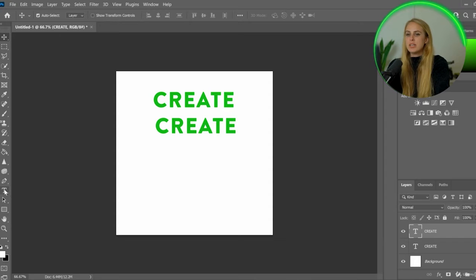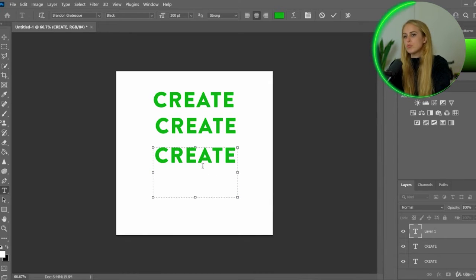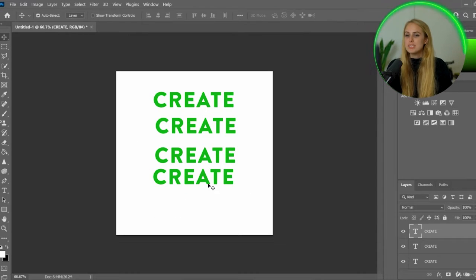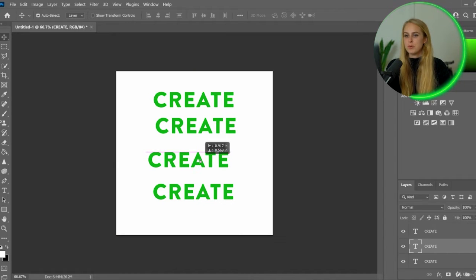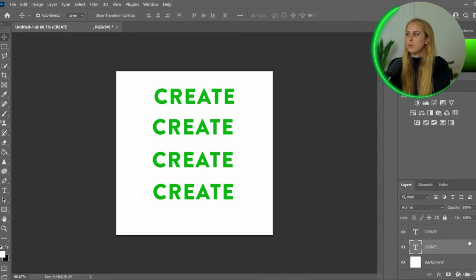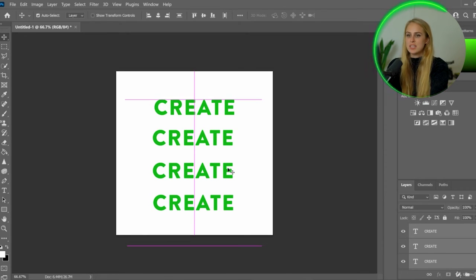And so let's say that I'm wanting to teach you a couple different things. Having a couple different versions on separate layers helps it to be a little bit more organized for me. I'm going to show you how you can customize your fonts within Photoshop. What's cool is that there are some guidelines to show you how your spacing is and stuff like that. I can also come to my layers and select all of them at the same time and move them all at the same time if I wanted to get them wherever on the canvas that I think is best.